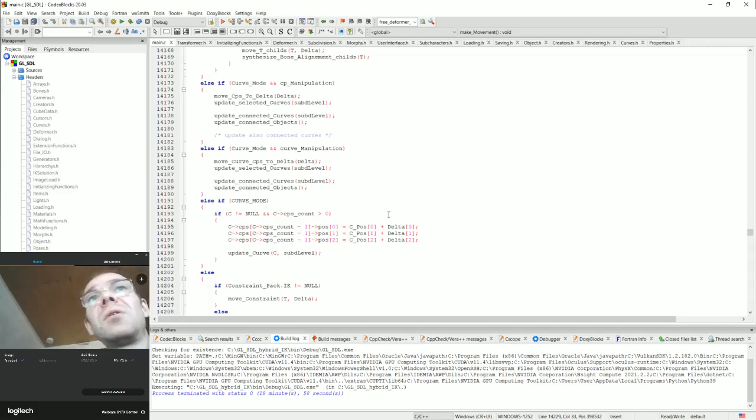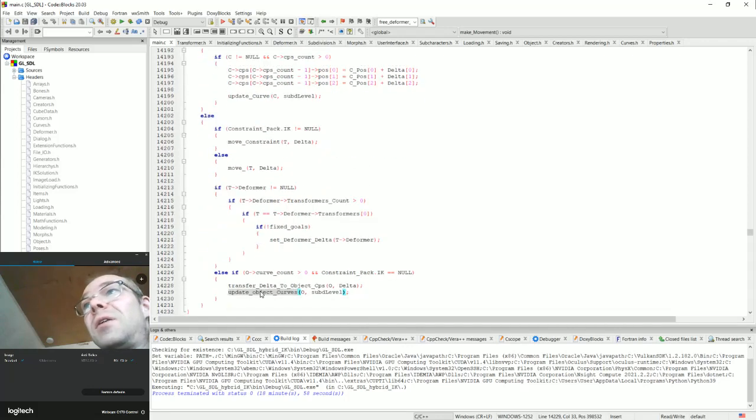Then those CPs get their coordinates from vertex coordinates, but when we model with curves, then those vertex coordinates get their positions from CP coordinates. If I remember correctly, I don't remember it very well. Everything that I say, when somebody develops it, should check exactly what it is doing.